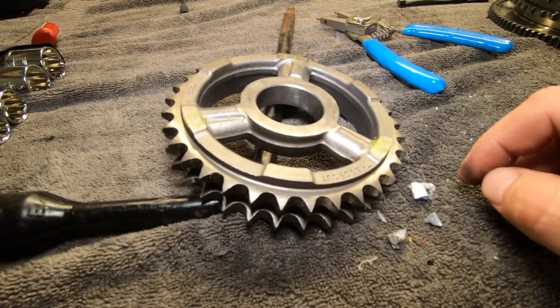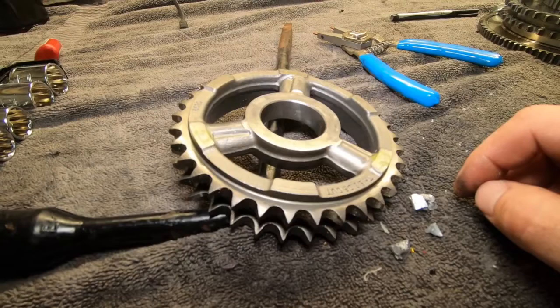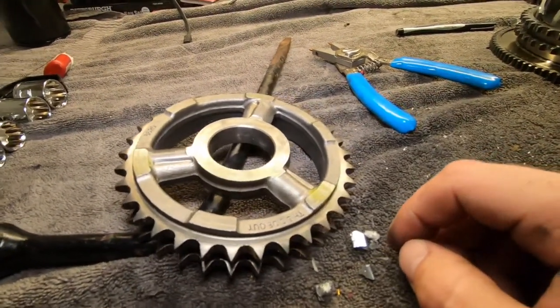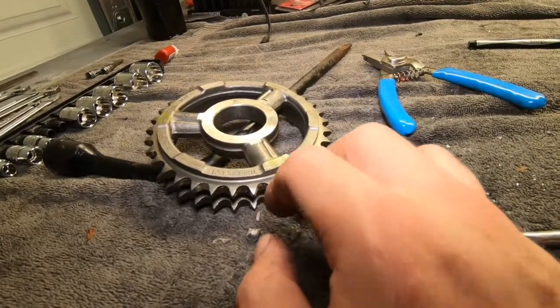All I have to do is take that 70 Torx and take it off, and that will be an easy fix. But I'm gonna assemble the bike anyways, and that part's coming in the mail.